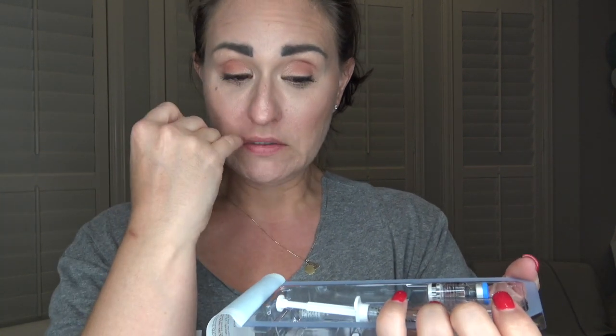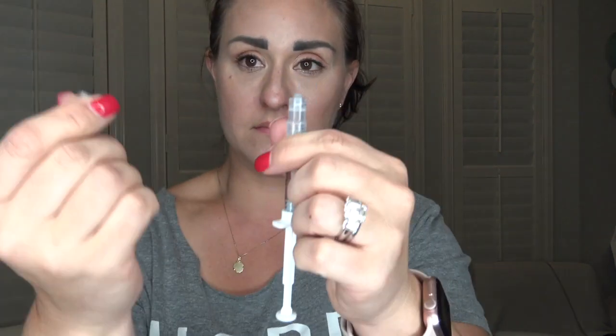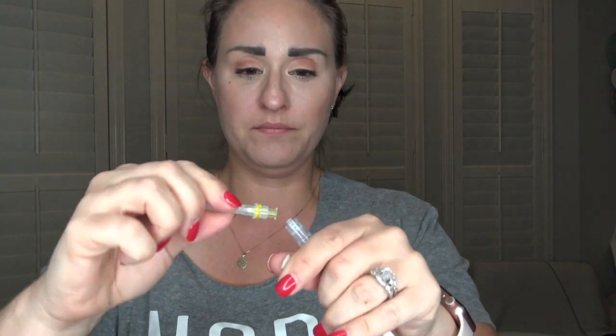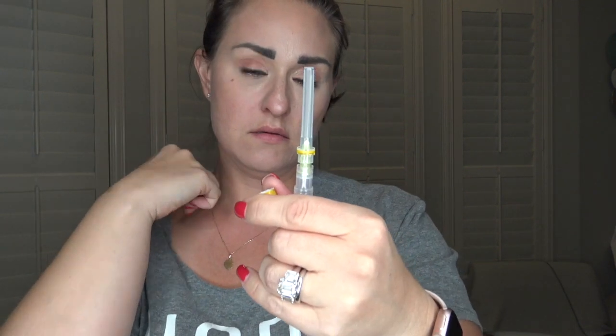Really not scary at all. You're going to take the top off just like we do for all of our other medicines, and then you're going to screw the top off of this — it's really hard to do with just two hands and the table. There you go. Now you're going to take your yellow needle — these are a little tricky to get apart — screw it on, and take off the cap.